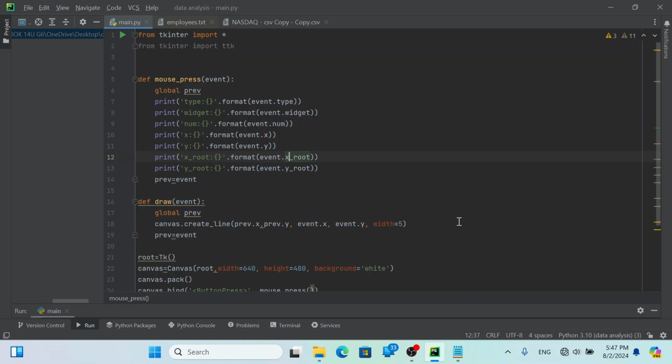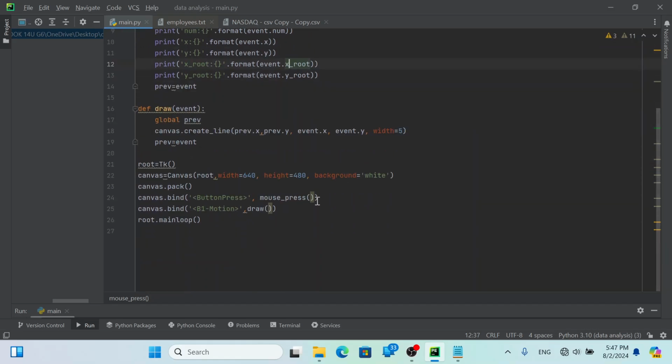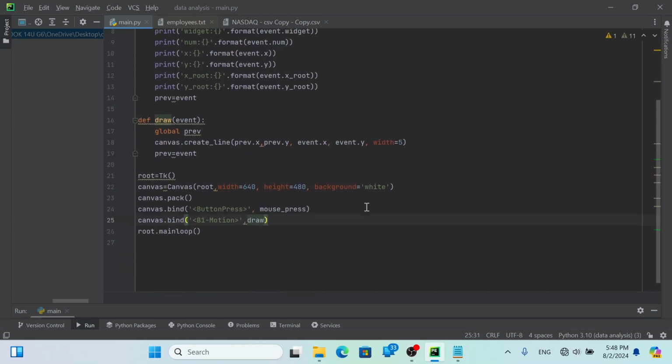And also, I believe that this mouse press should not have parentheses because the mouse press event has already been created. So at the point of call within the bind method, it should be called as an ordinary variable. Now the same thing applies to this draw event. So I'm going to give this a run.